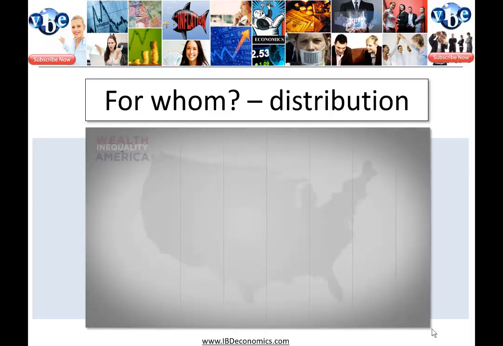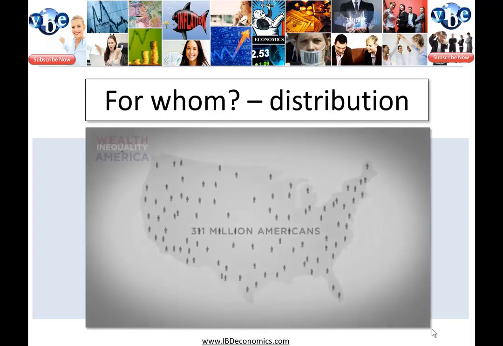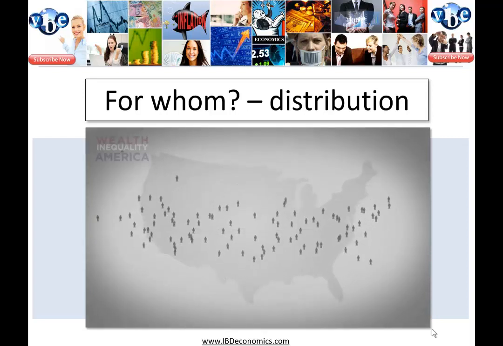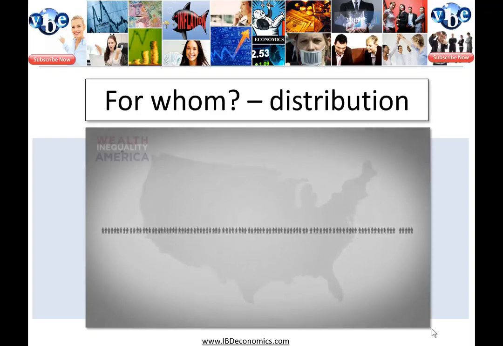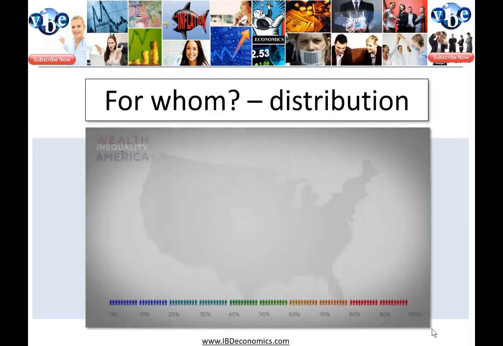But let's look at it another way, because I find this chart kind of difficult to wrap my head around. Instead, let's reduce the 311 million Americans to just a representative 100 people. Make it simple. Here they are. Teachers, coaches, firefighters, construction workers, engineers, doctors, lawyers, some investment bankers, a CEO, maybe a celebrity or two. Now let's line them up according to their wealth. Poorest people on the left, wealthiest on the right. Just a steady row of folks based on their net worth. We'll color code them like we did before based on which 20% quintile they fall into.